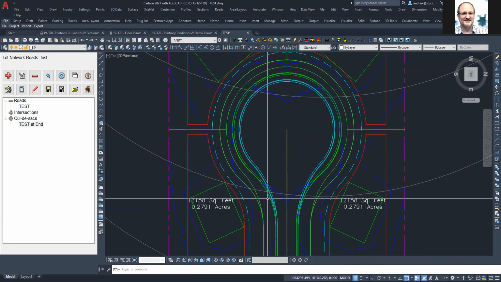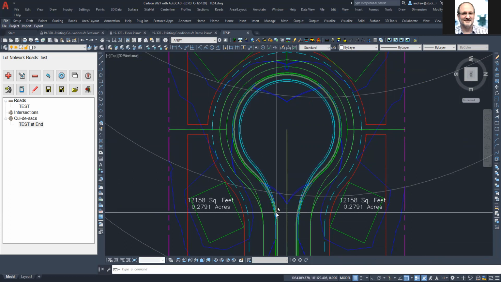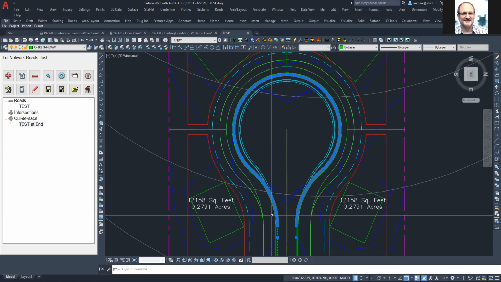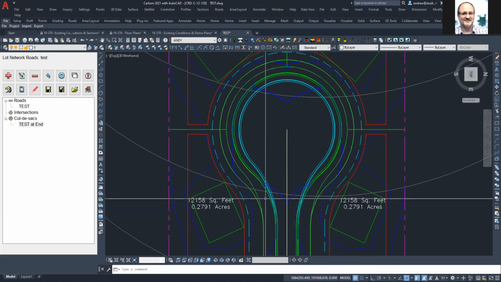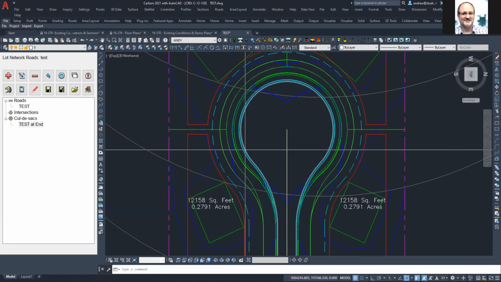Now if I pick second here, let's see, two. There we go. That's what I want. All right, so if we pick this, the edge of road in 2D is cyan. On C pavement new. You're right on it.